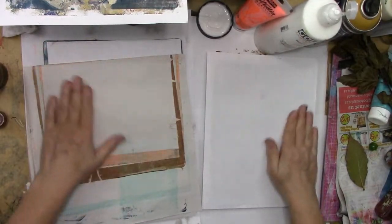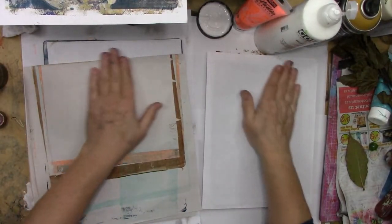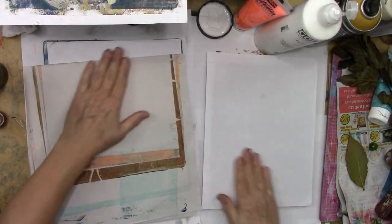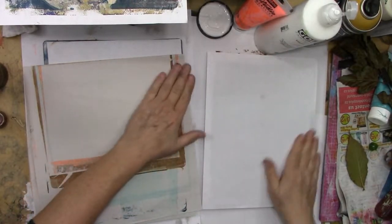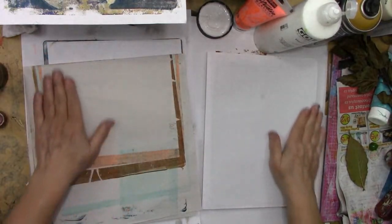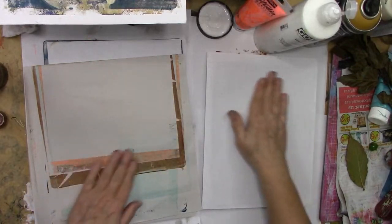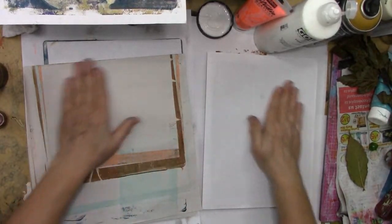It's a little messy, but yeah, you can, as long as it's an acrylic spray. You don't use the sprays you get at the hardware store. I would use your Liquitex acrylic spray, or any of the artist grade ones.